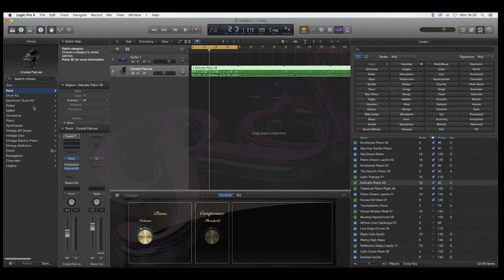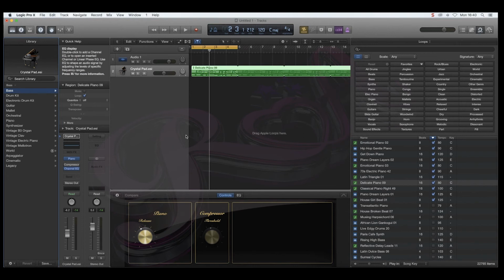The next step really from there is to start adding EQs and compressors and things like that. I will show you that in the next tutorial because I think it'd be too much information overload in this part. So I'll probably split this tutorial into 2 parts. So the next thing I want to show you is how to add another track to that instrumental, or another loop rather.